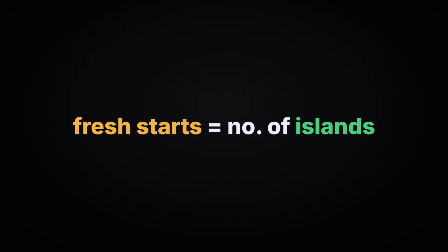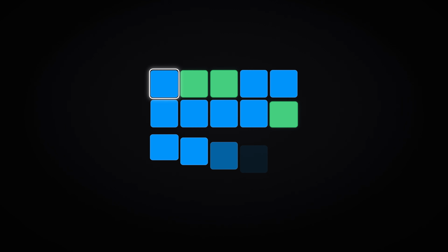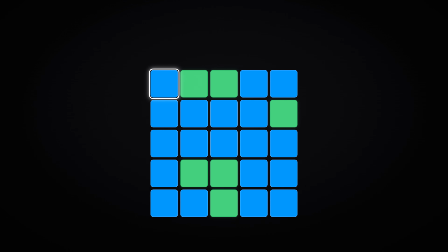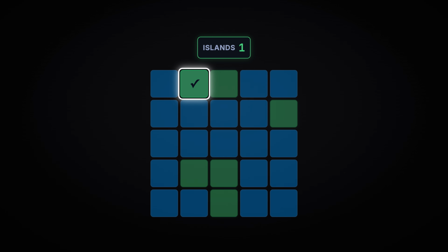Beautiful, isn't it? Let me walk through it carefully so you can see exactly what the traversal does. We start scanning, cell by cell. The very first cell is water, so we skip it. Now we hit our first land cell. Unvisited. Island count becomes 1. Let us launch the traversal and watch every step.